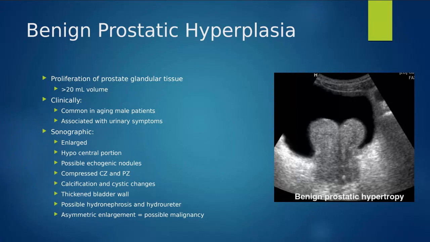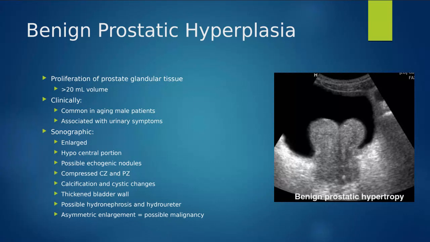We are also going to see it starting to have some effect on the bladder. So that bladder wall is going to get thicker over time. We know that that bladder wall should be less than 3 millimeters. We could also see possible hydronephrosis and hydroureter, and that's because the prostate is compressing against those urinary jets, right at that junction where the ureters meet the bladder. So when we have this organ that's growing and growing and compressing on that region, it's not going to allow the urine to come in through that ureter, and it's going to cause a backup of that fluid into the ureter and then all the way back up into the kidney.